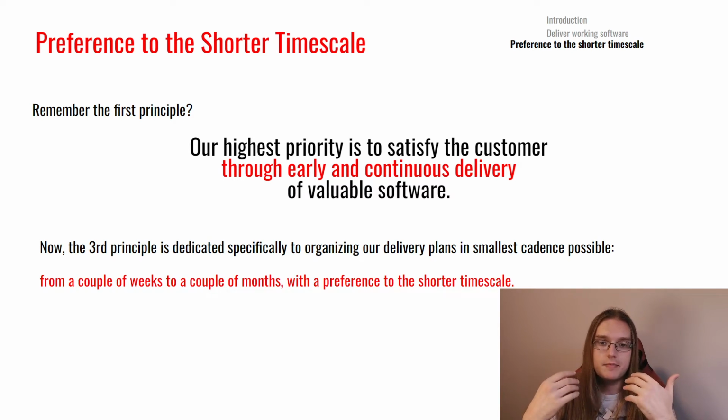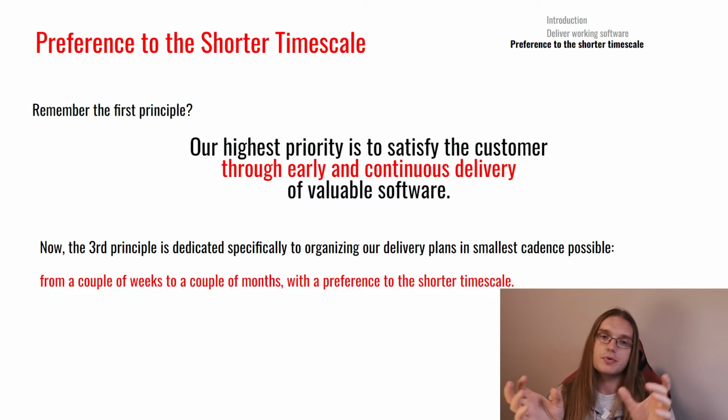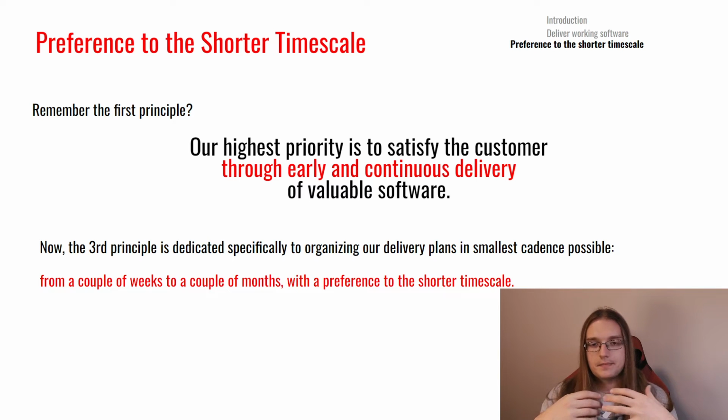So this is why this is kind of in the middle of all the agile principles, and this is a very important principle. You can always use the third principle together with the first principle to help your team and your teammates understand better why it's so important. And basically all the examples that you can find in the books, like the Blue Ocean strategy, etc., are really coming together with the third principle.